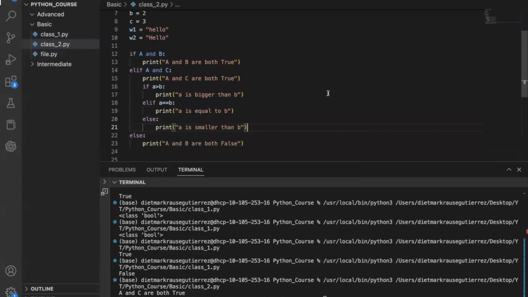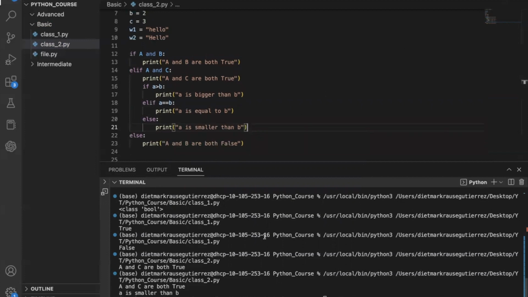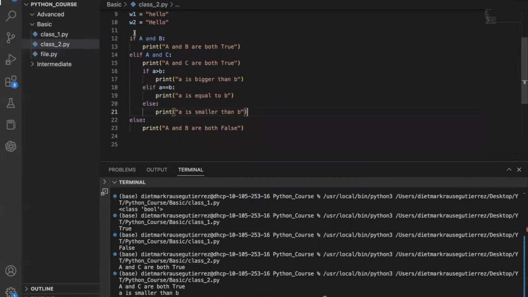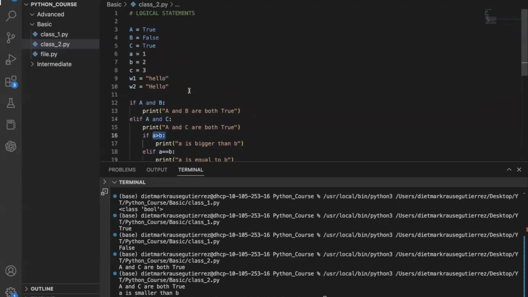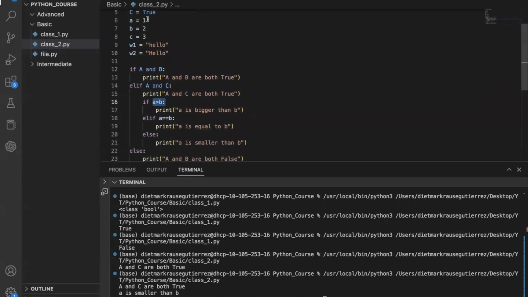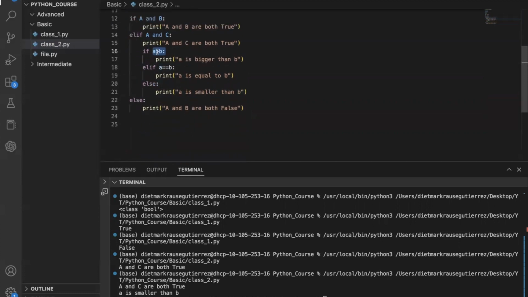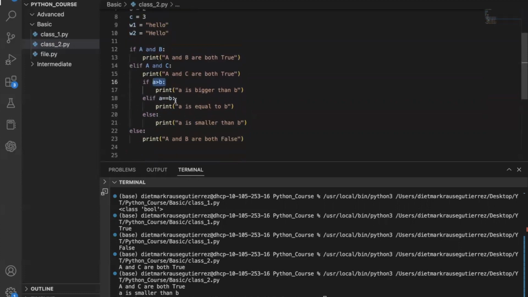So now if I run this, let's save this. If I run this, then if you look, I'm going to reach the same part of the code because A and C are still true. Then I'm going to go inside of this statement here, this structure. So I'm going to check. Is this true? And we know this is not, because we know that A is equal to 1 and B is equal to 2. So we know that 1 is not greater than 2. But at the same time, we know that they are not equal. So now we are going to skip the elif, and we're going to reach this else. So the default option here is going to be A is smaller than B.